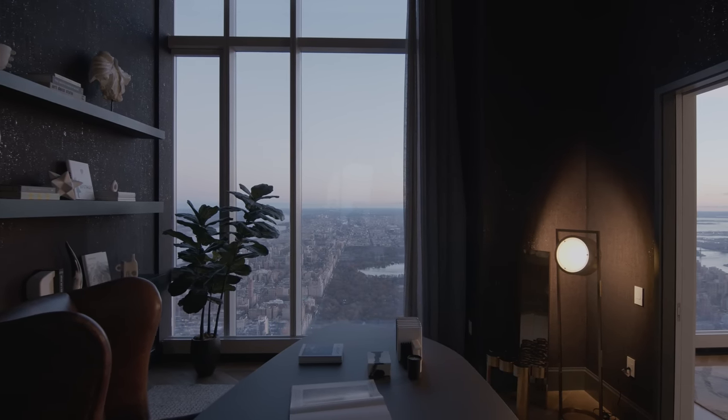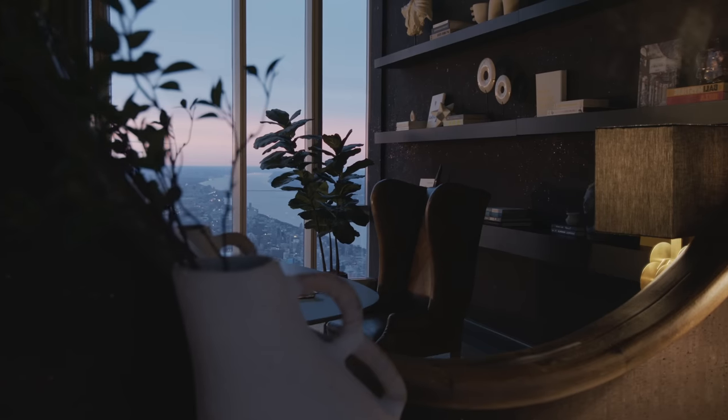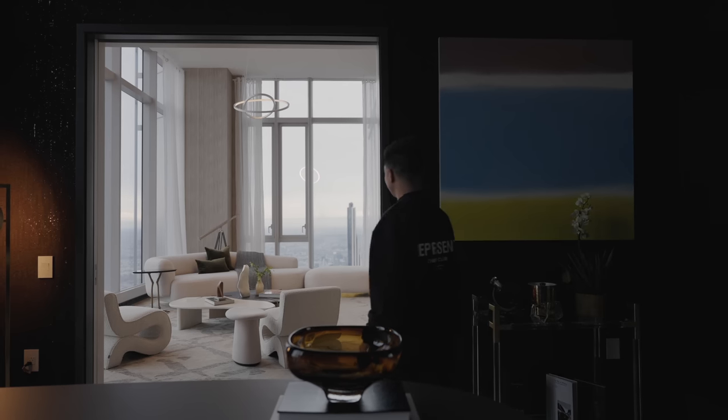Adding to all the exquisite details of this unit, the wall treatment is actually a metallic cork finish. In the daytime it has a very muted and dark look, but at night it actually reflects all of the light and buildings from New York City to have a glistening look that has a different characteristic depending on the time of day — and I think that's what makes it so special.